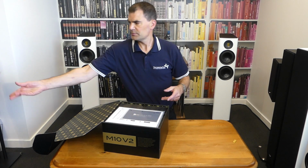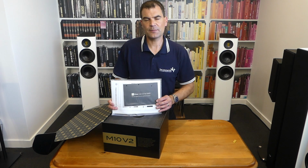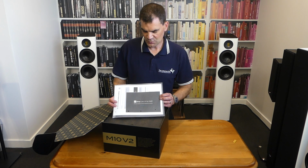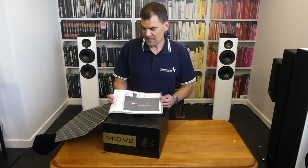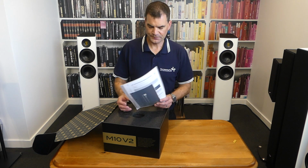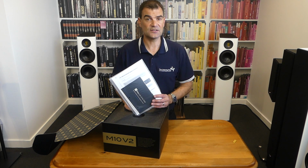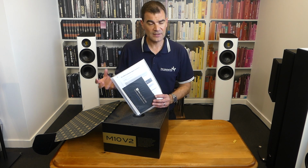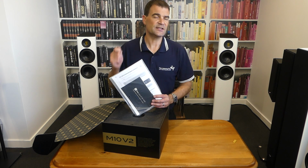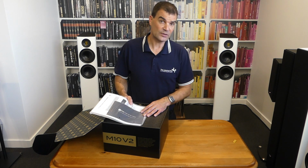Removing that top foam packaging, we see the first hint of some of the upgrades that have been made with these products. This talks about the Dirac Live and is a basic internet upgrade guide. Like anything that's mainly going to be connected to the internet for streaming, the first thing you've got to be able to do is connect it and download the latest software. So the guide spends most of its time talking about exactly that.